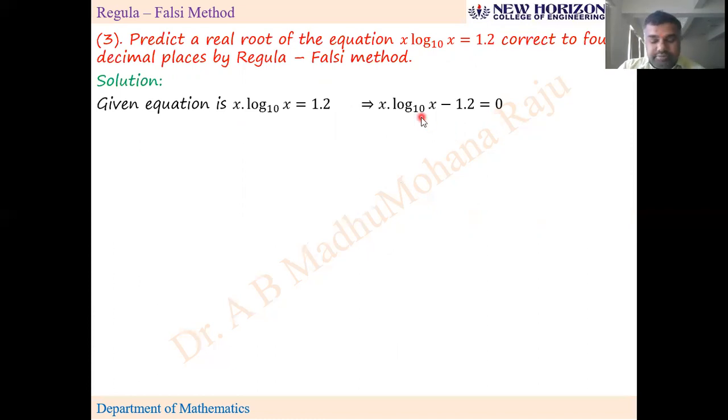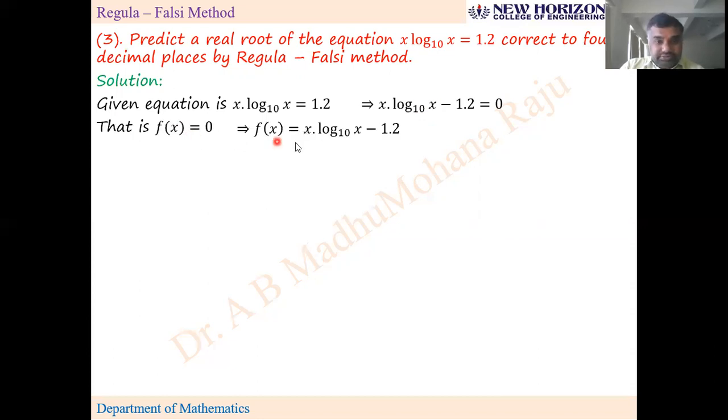Sometimes if base 10 is not mentioned, and it is simply log x, you have to assume it as log x base e. If base 10 is mentioned, then it is the corresponding base 10. Then what is the difference between log base 10 and log base e or normal log? In your calculator, base 10 will be represented by the LOG button. Without base, or base e, in your calculator you have to take LN. Please remember this also. And the remaining procedure is normal.